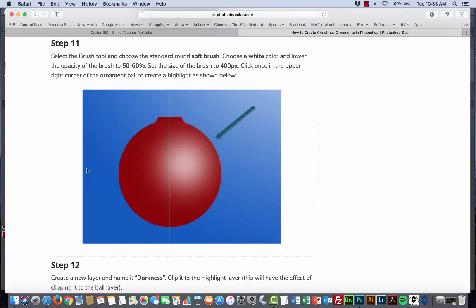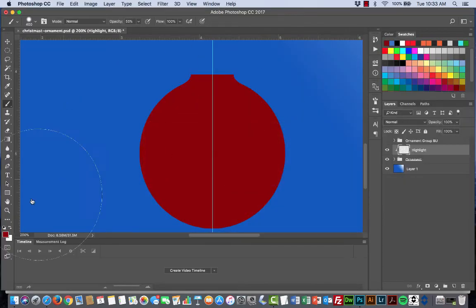The foreground color needs to be, click once, let's see, choose a white color. Okay, so you'll notice down here in my foreground background color, see this little tiny arrow down here? If I click on that arrow, it'll flip it. So right now my white is set as a foreground color and my red is set as a background color. This is important because when I want to use my brush, I want the foreground color to be white.